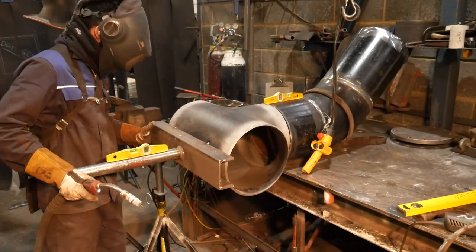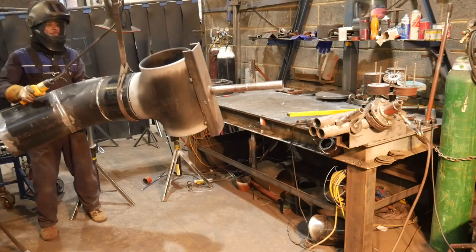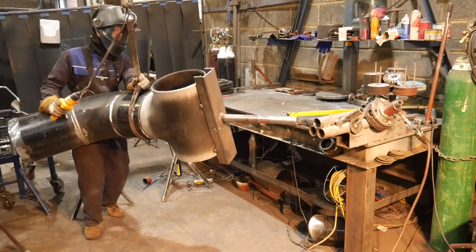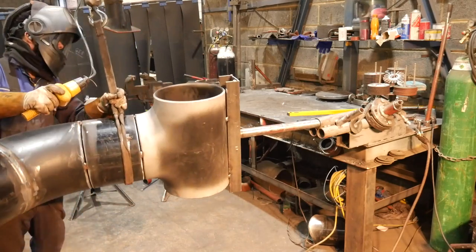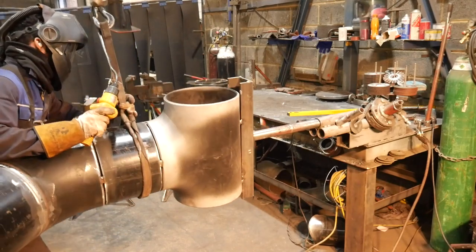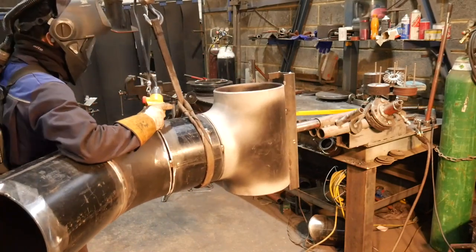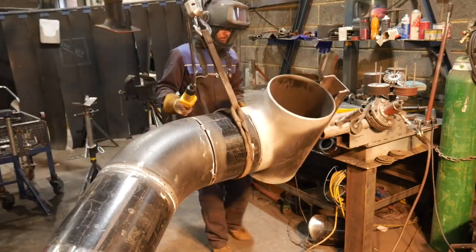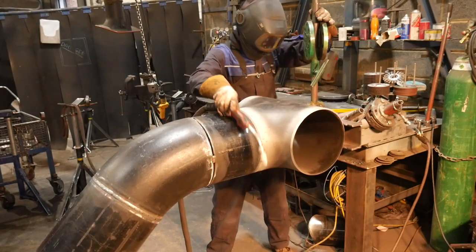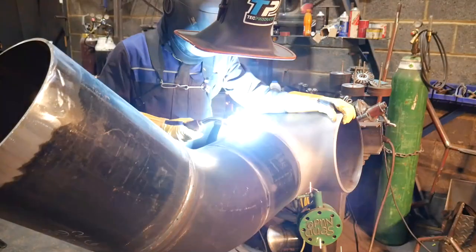Now, I don't want to hear in the comments about how I'm an amateur because I tack onto the pipe. I don't like how people completely dismiss all my skills purely because I tack on the pipes. If your company or where you work doesn't allow you to tack on the pipes, don't. My place does, so I do. And right now, the infrastructure in our place, if we had to stop tacking on the pipes, it'll be a big struggle. We have nothing set up, we have no manipulators, we turn everything by hand, all on rollers, so it's essential that we tack onto the pipe, otherwise we can't do our job properly.